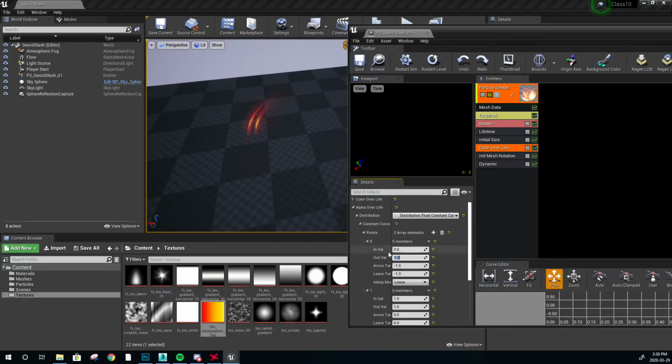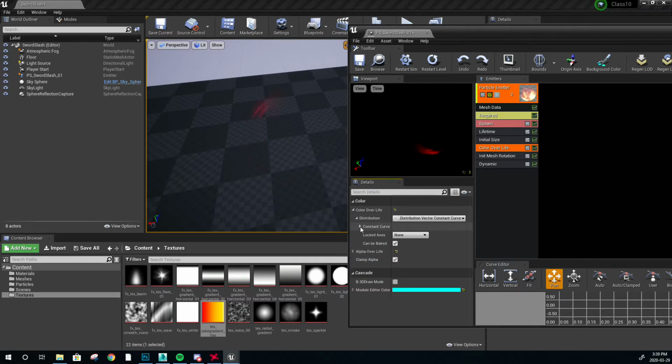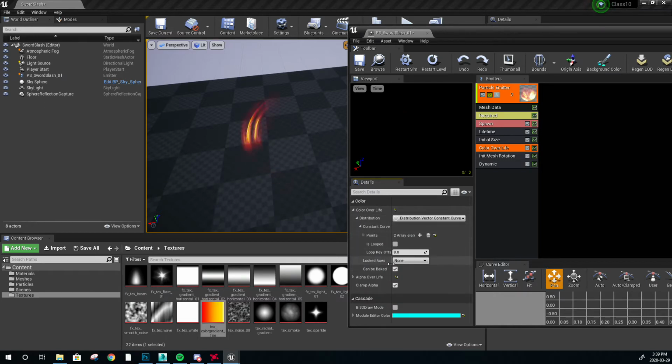You can tell if we put 0.5, 0.5, it's a bit darker. The color is so bright that we still see it, but 0.1 gets you this effect over here. So yeah, this is how bright it is. We don't want to control the alpha over life, but we want to control the color over life.